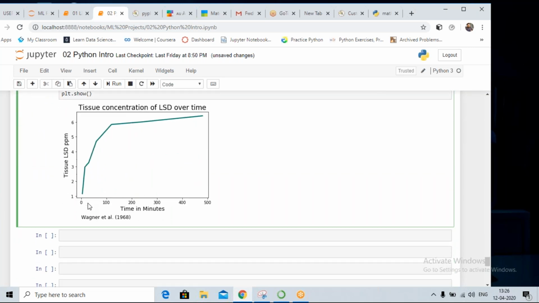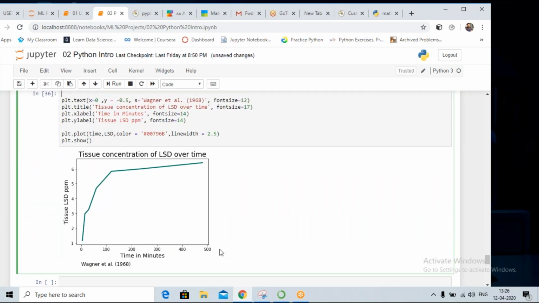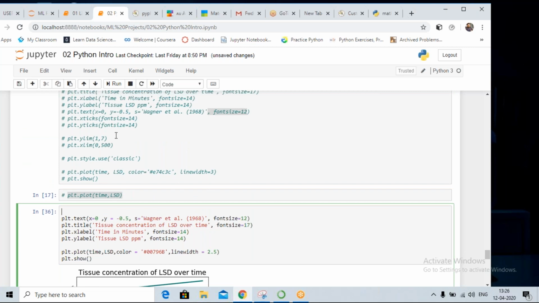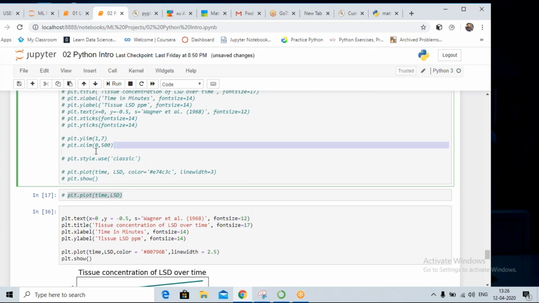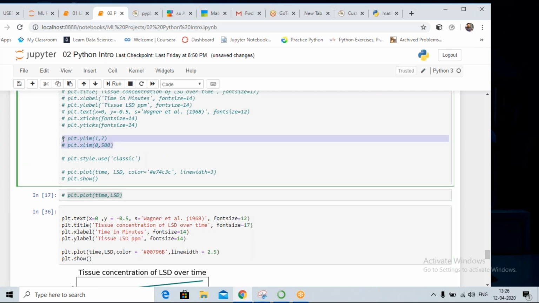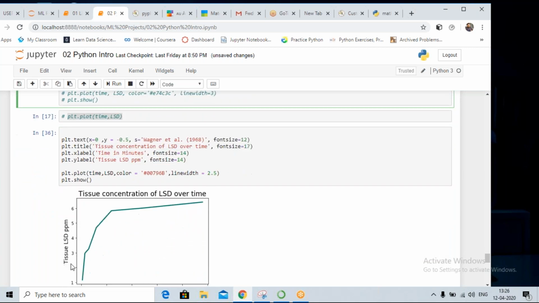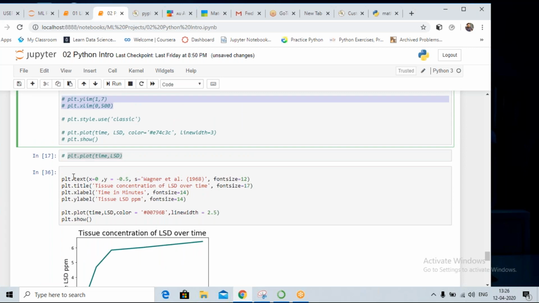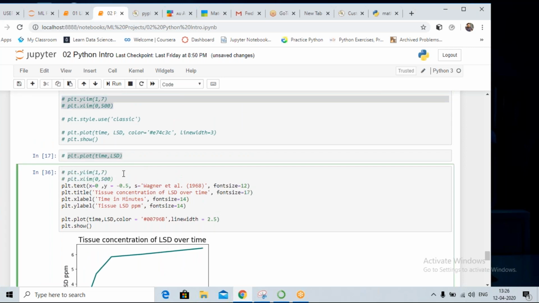We can mark the limits of our graph, because now it has some values and we are not sure till what point it can go. So we'll mark those values. For that, we can just set the x limit and the y limit. On the y-axis we have 1 to 7, and on the x-axis we have 1 to 500 maybe. So we'll mark those limits and have them in the graph.